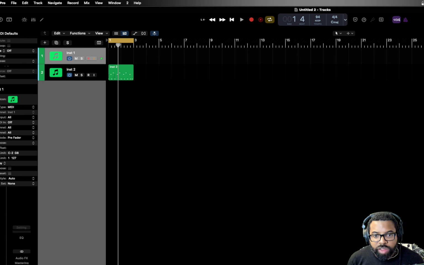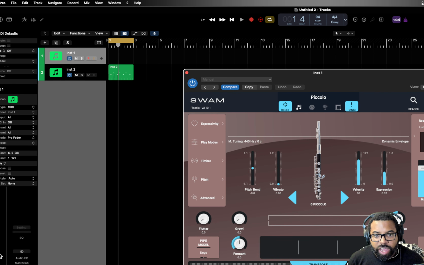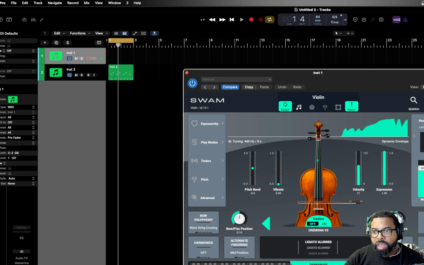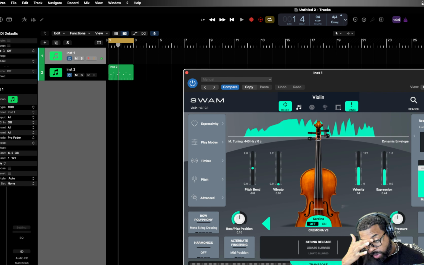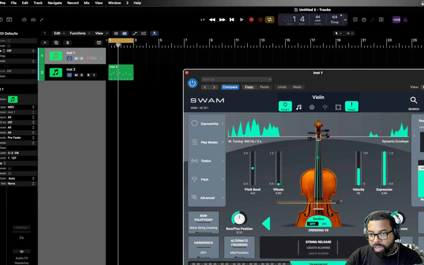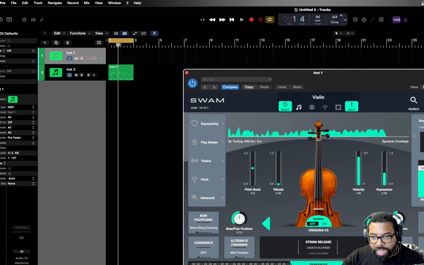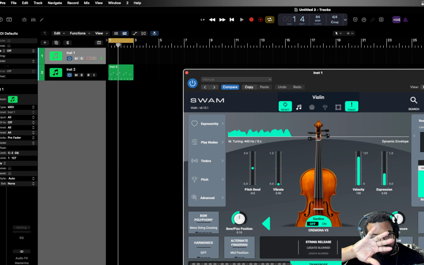And then I'll show you one of the string instruments. I won't show all the ones I have because that would probably take all day. I do have some brass instruments as well. I'm gonna go to violin here, Violin 3. I use this on a lot of neoclassical stuff. And I like the dynamic playing. So if I play my hand right here, if I play slow, it'll be legato. If I play fast, it'll be staccato.